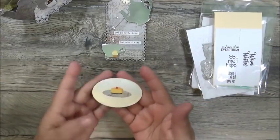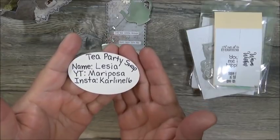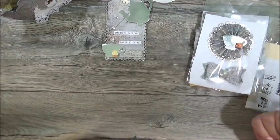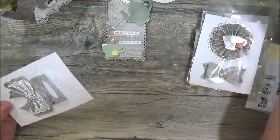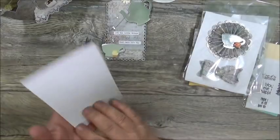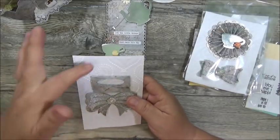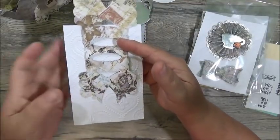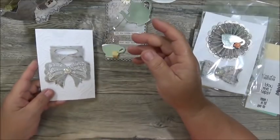Let me show you her information before I get too far ahead. Look at the little die cut that she put it in — you can definitely reuse this. She put her information in there — that's where you can find her on Instagram and on YouTube. Here is one of her bag toppers, again in the resealable bags that we all love. She embossed the back paper — it's got hearts and something else. Here is bag topper number one, again with her grays. I love the combination of gray with blue. She did one of those bag toppers with the bows and added a bling center. There is bag topper number one.